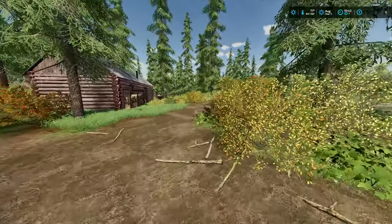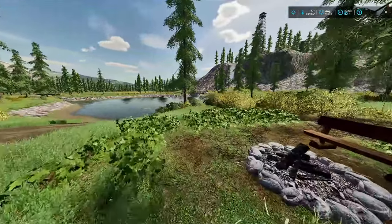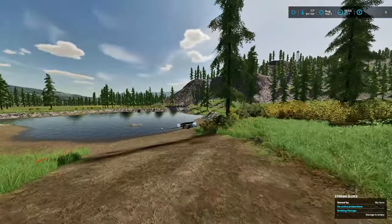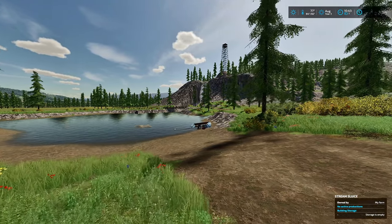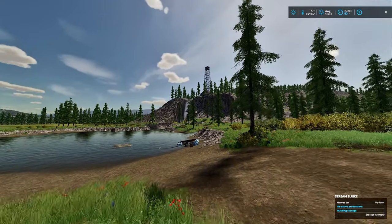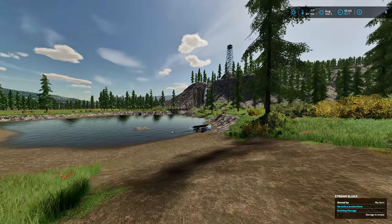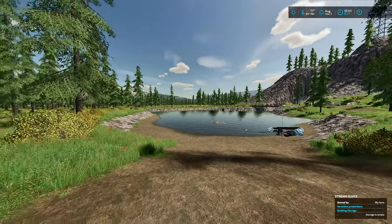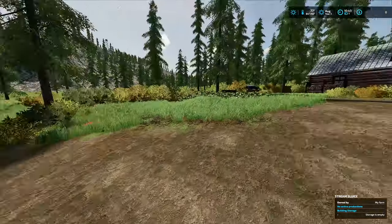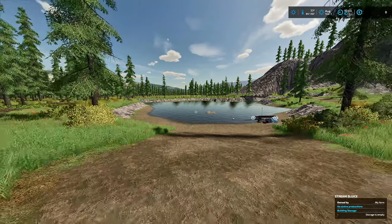This is the property my buddy told me about in the Yukon Valley, and let me tell you, it's actually a very beautiful spot for a small gold mine. We have a waterfall up there, and with that watchtower being there, I'm pretty sure there's something on top of the mountain. I got this whole land surveyed — just the creek and the land that's been abandoned. There is going to be gold — that's what the surveyors told me.